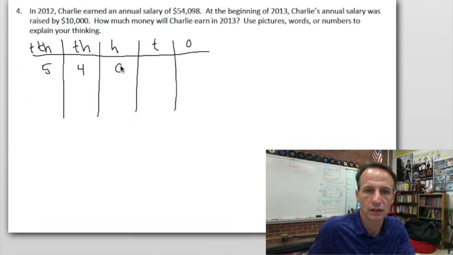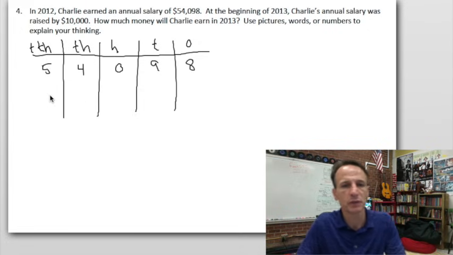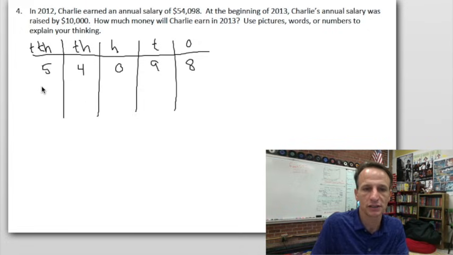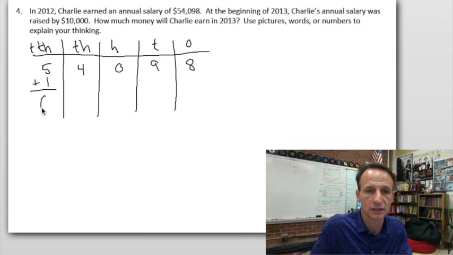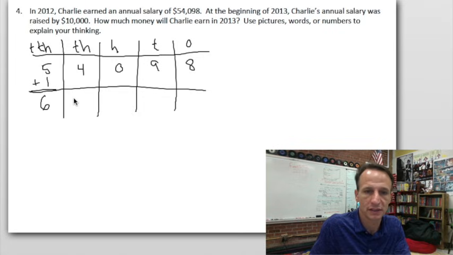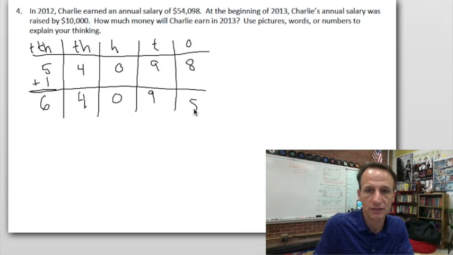So let's put in 54,000, no hundreds, 98. And no, I don't have to write that 0 in the hundreds place, but I felt like it. And I was being raised by 10,000. Lucky Charlie. Okay, and how can I show that here? Many ways I can go about it. I can just write +1, right? I'm adding one more 10,000. So now he has 6. Now let me extend this line all the way across so I make it clear. 6 in the 10,000s place, and we're not changing anything else, so these numbers are the same.